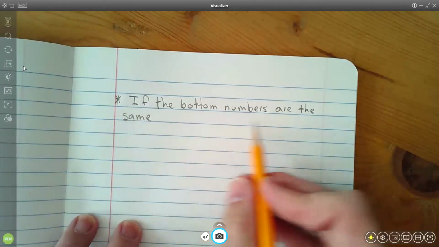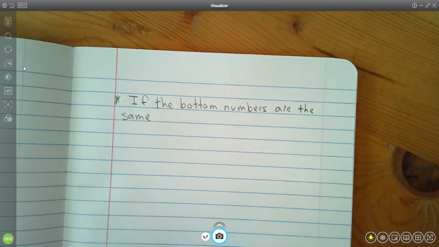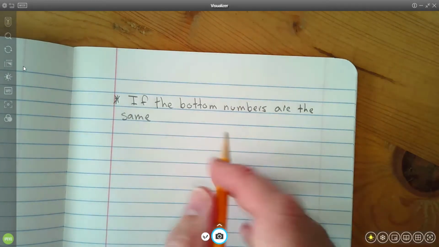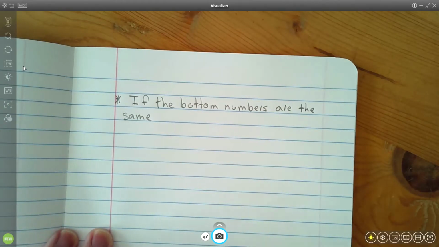If the bottom numbers are the same, now I know the real official term for this is denominator, the bottom number of a fraction, but for the sake of this, we'll just talk about bottom numbers and top numbers. So numerators and denominators, bottom numbers and top.